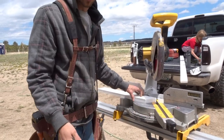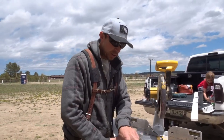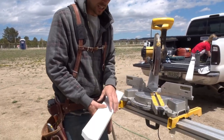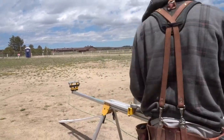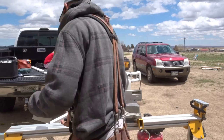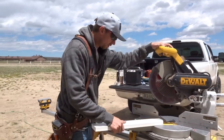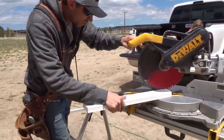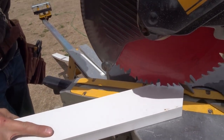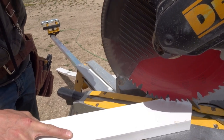Now that angle is close to a 32. This one I know is going to be steeper than my saw can cut, because I already cut the other one. But I'm just going to hold it here, and we'll go this side so I don't chop my arm off. It's not the proper way to do it, but I'm just going to kind of align it, and it's a small board.